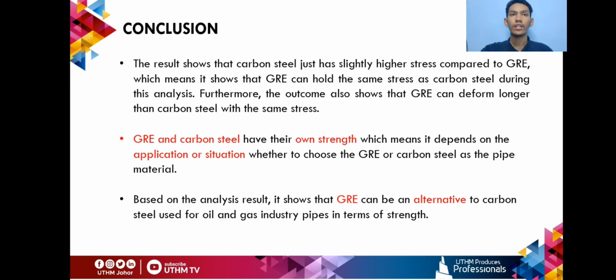GRE and carbon steel have their own strengths, which means it depends on the application or situation whether to choose GRE or carbon steel as the pipe material. Based on the analysis result, GRE can be an alternative to carbon steel used for oil and gas industry pipes in terms of strength.